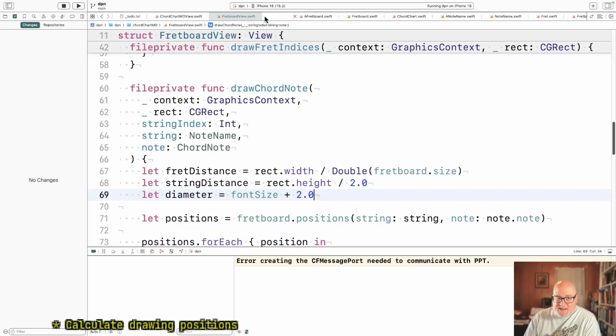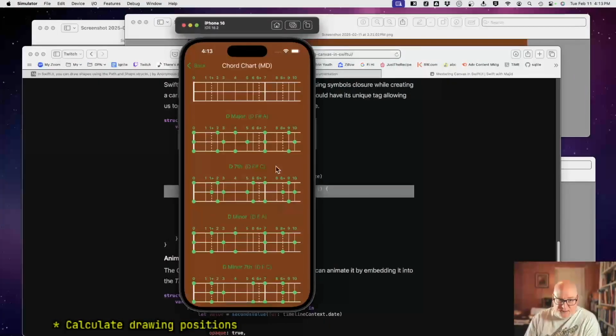I've mostly stuck to the palette we have, although the font color, the green, is not one of our palette ones.